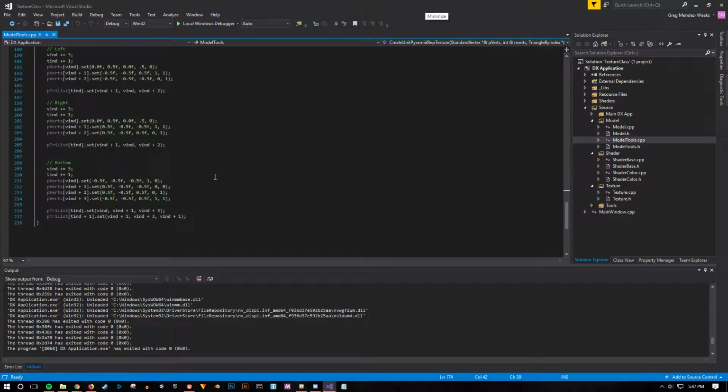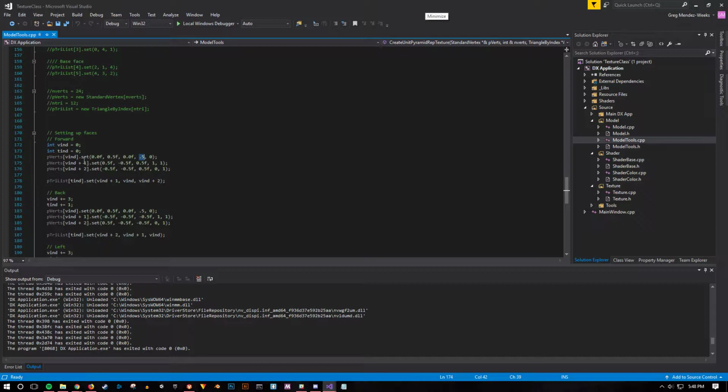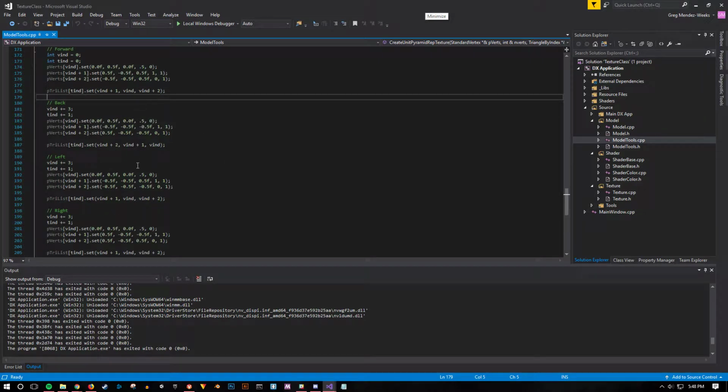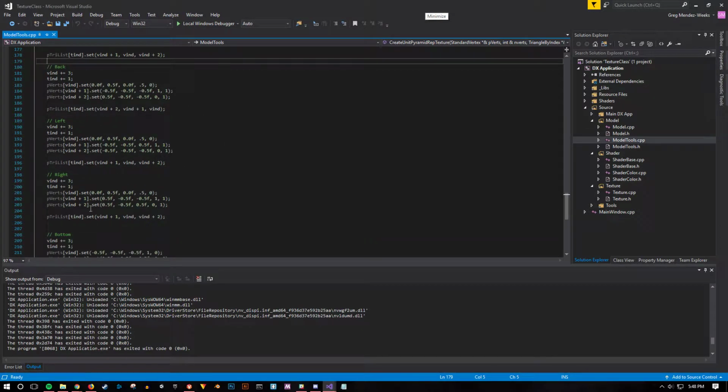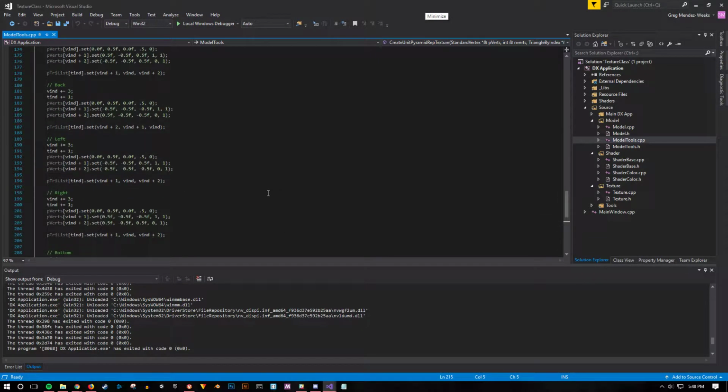Honestly, this was more just the tedium of figuring out these patterns rather than the understanding of what's going on here, because looking at the slides, it was pretty easy to understand the texture wrapping itself and the vertices and the triangles, because we've been doing this for a while. But it was just actually going through and figuring out the numbers.